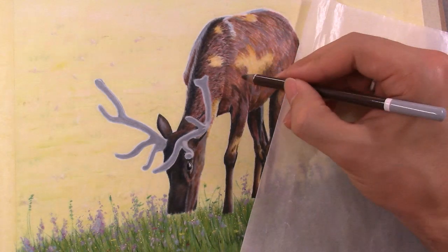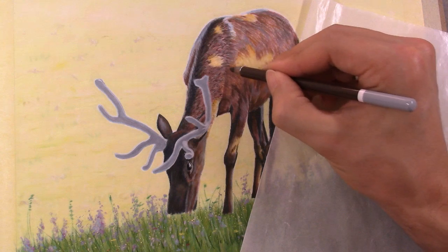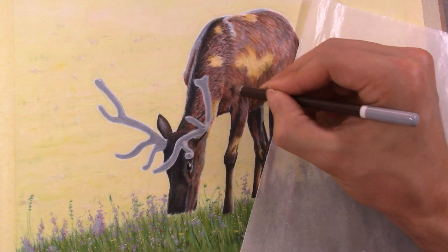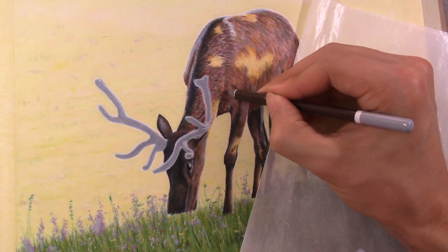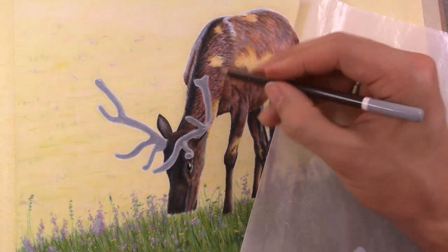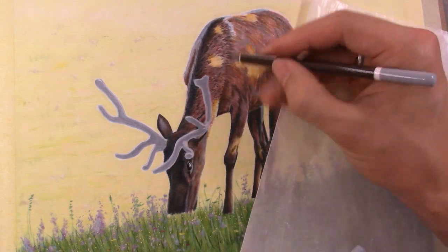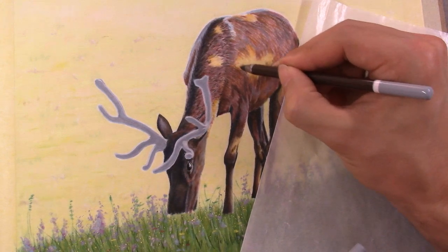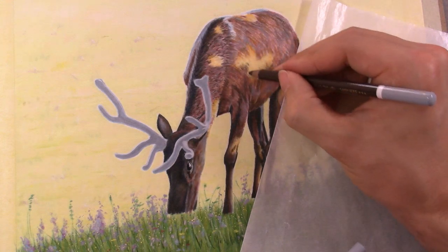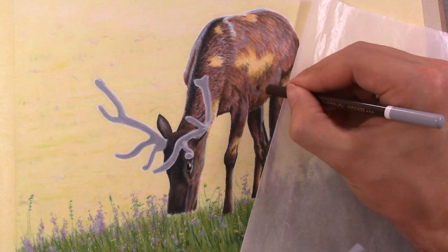I'm going to grab the brown again, start back up here on the body. Always making sure I am brushing my pencil in the direction of the fur. That is probably the easiest thing to mess up when you're doing furry animals: you forget and you start coloring it in too boldly. And by boldly, I mean the thickness of the line and too broad. Just want to slowly fill in the fur, following that direction and pencil stroke discipline. Run through that highlight a little bit, break it up, and allow the fur texture to show through.